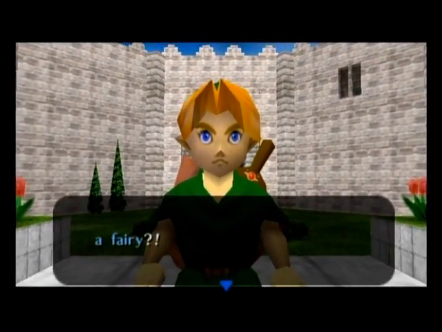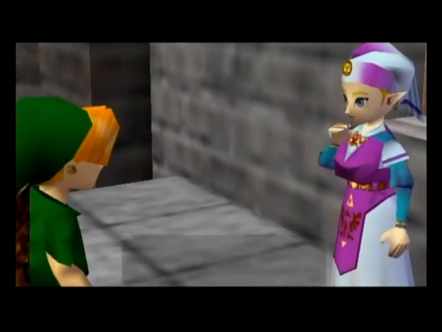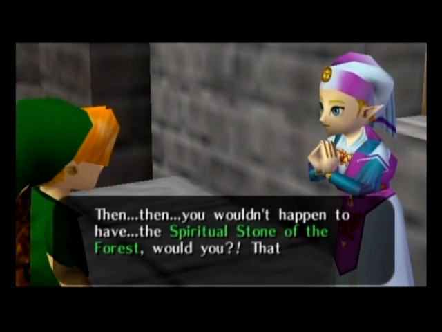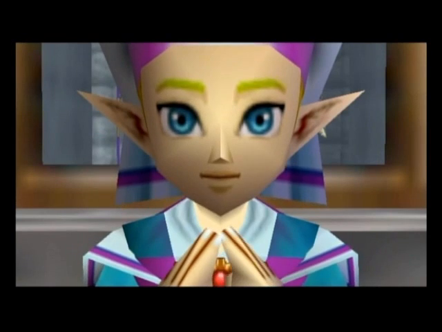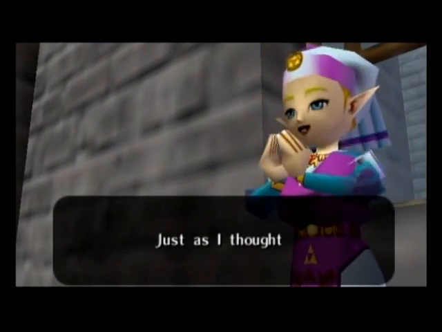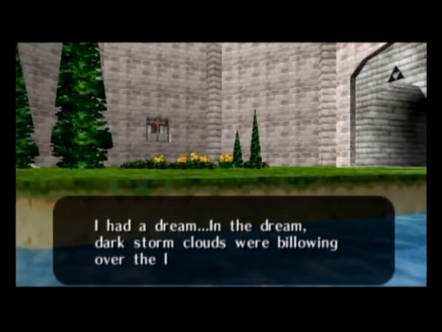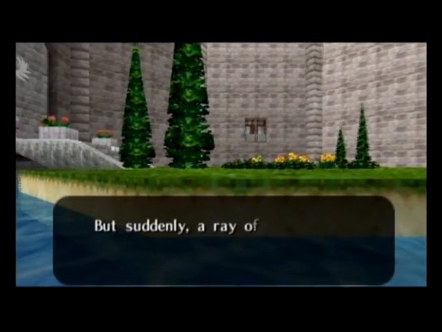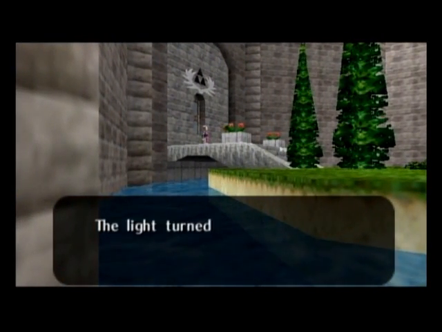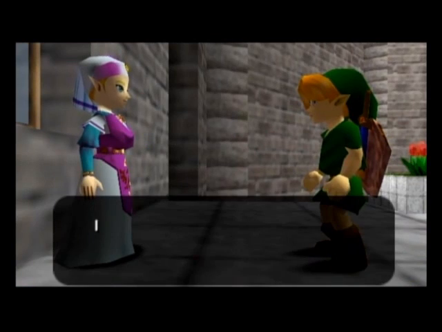Alright, folks. I'm just going to go ahead and say it because many of you know who this is by now. This is Princess Zelda. Yes, folks. Just like we get a new Link in this game, we also get a brand new Princess Zelda. And of course, she's pretty much confirming that we've got a fairy and a spiritual stone of the forest, the green shiny thing that we have. And she reveals that she also had a nightmare about a dark ominous figure and a hopeful person emerging from the forest holding a shiny green spiritual stone, and of course that figure being Link here.